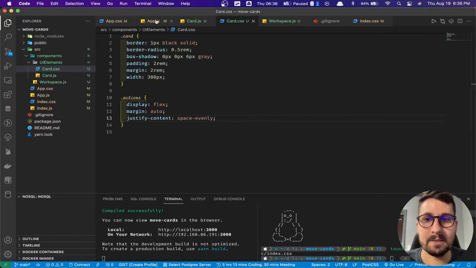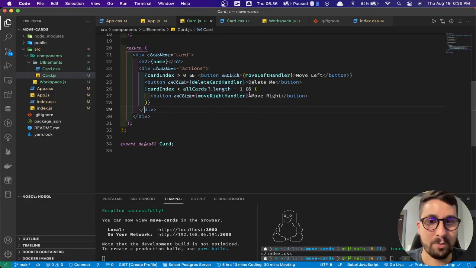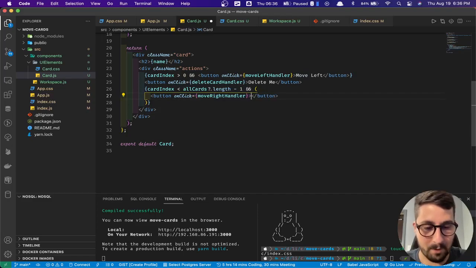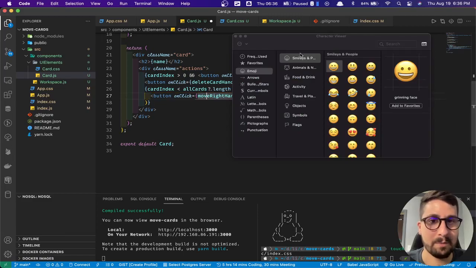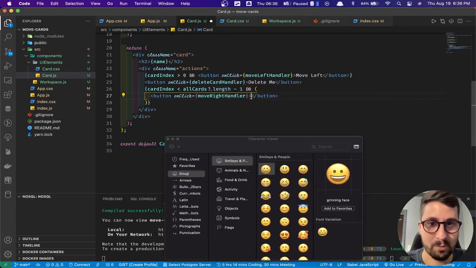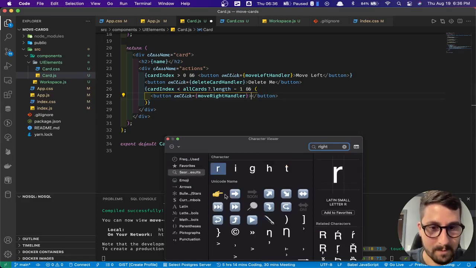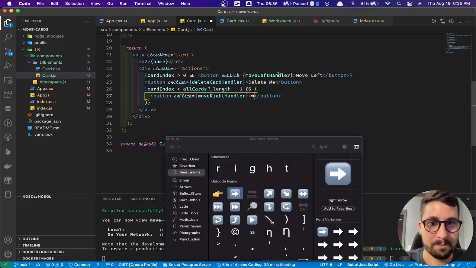Instead of putting the text on the card, let's actually do this instead. Let's use some emojis. Obviously, you would want to use icons normally, but I think for an assignment like this, like when I do interview assignments, I always just use emojis wherever I need them. So let's do right arrow. That'll work.